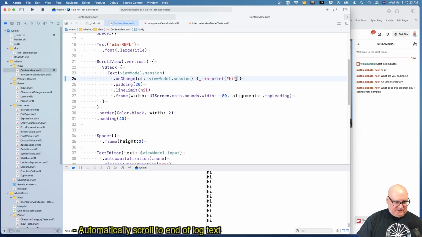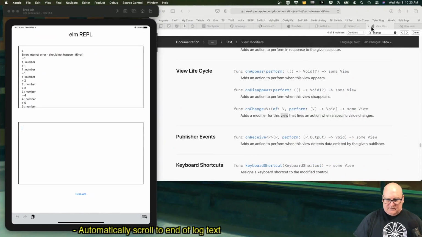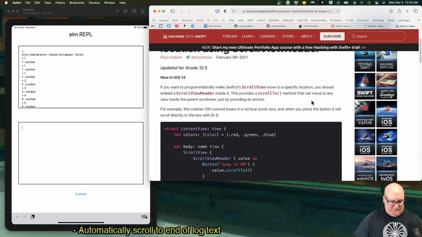So theoretically, this thing has the value. That's fine. We don't really care what the value is. All right, let's get the scroll reader example going again. I don't know if I kept that. Yeah.